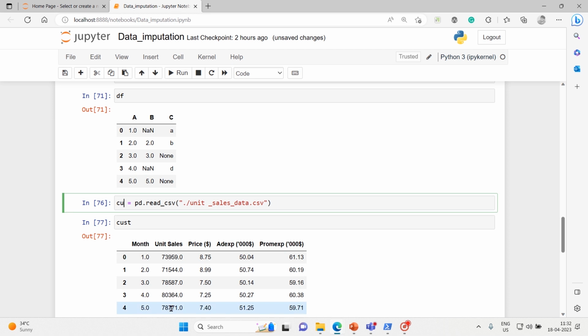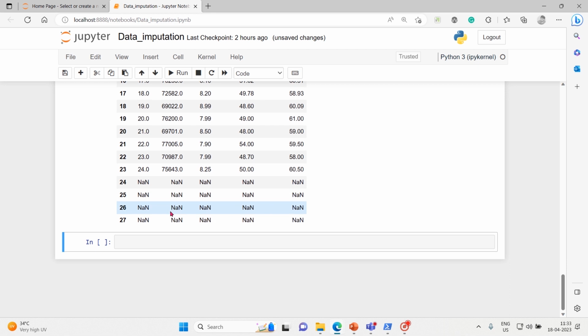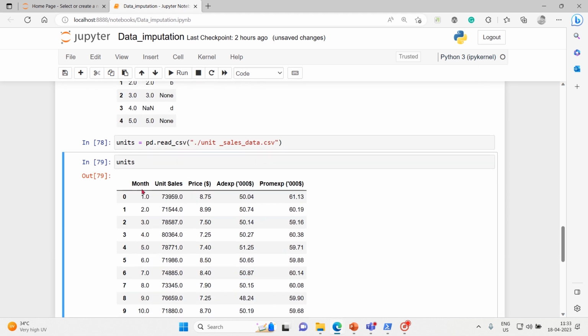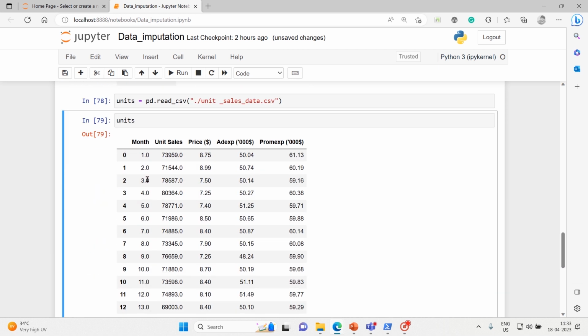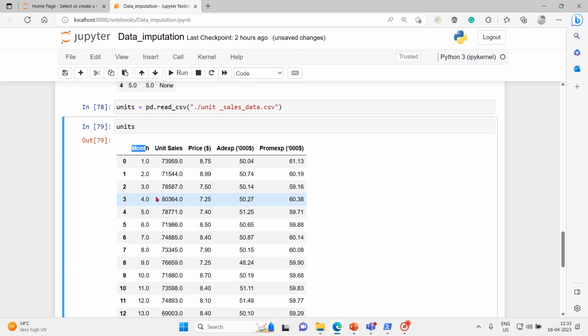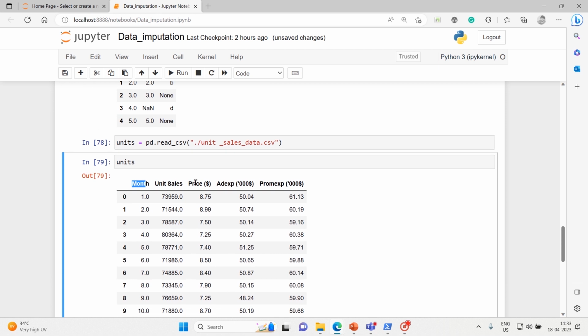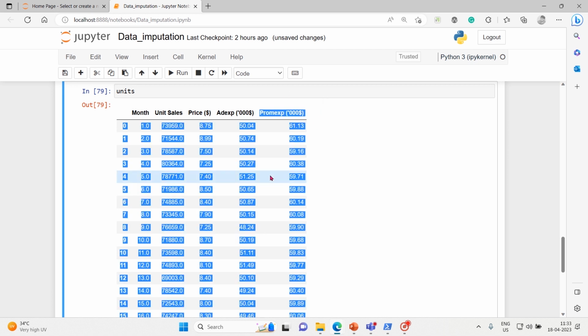Now, because of some reason they are unable to fill units. Let me fill the months first. Months could be just a series. Based on the nature of that variable, you have to fill it up. In this case, I see all are numeric variables. Price is my continuous variable, add expenses is a continuous variable, promo expenses are continuous variables.